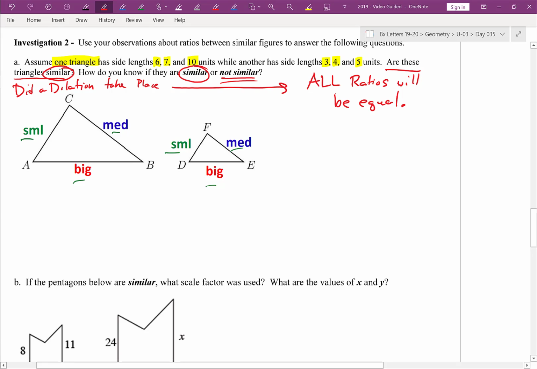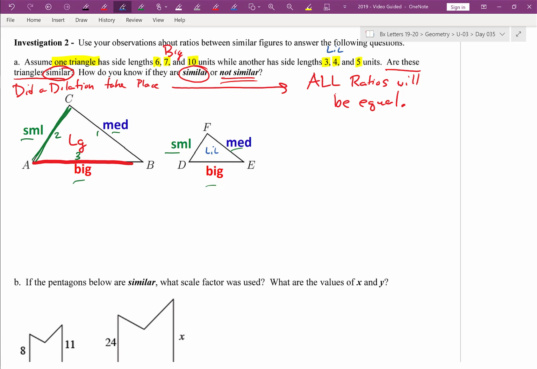So I can tell that these are the big numbers. That's going to belong to what I'll call the large triangle. These are the little numbers. They're going to belong to the little. And I've gone one step further, and I've kind of ordered the sides. I can see the side at the bottom is the biggest. I think that this side over here is the smallest of the 3 sides of this triangle. That red one is clearly bigger than the green. And I think this blue side is the medium length.